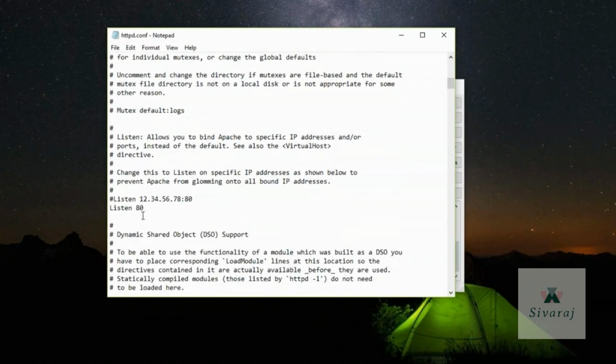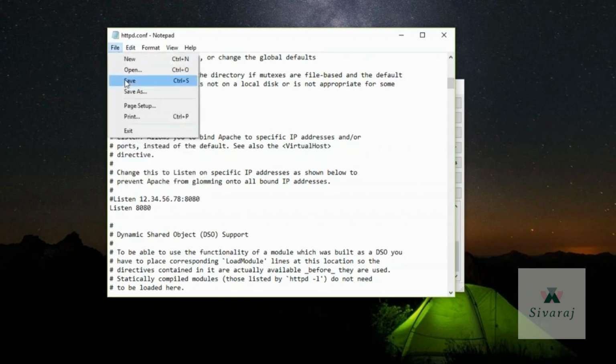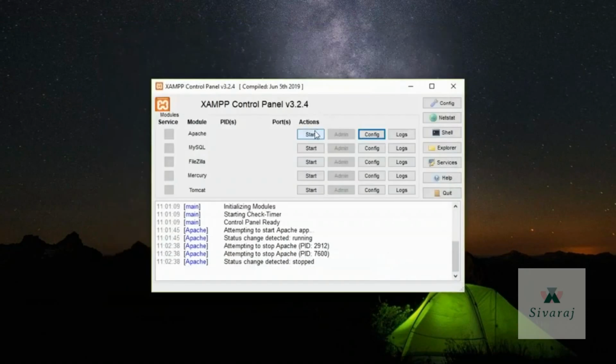So as you can see here, we have Listen 80, which is running on port 80. Now you can customize this, as in you can make it 8080, change the same one here. If you want to run it on this port, click on file, click on save, close this and just start it again. Now this time, as you can see here, it's running on port 8080.